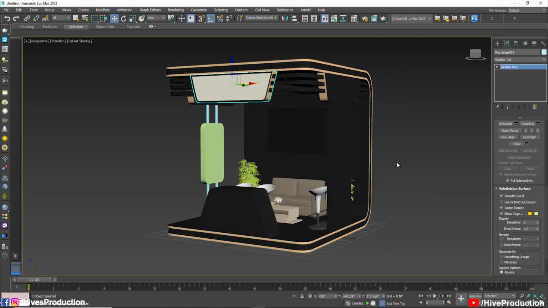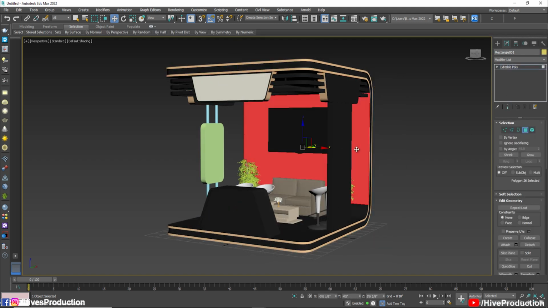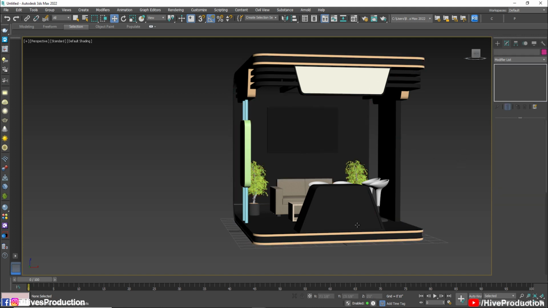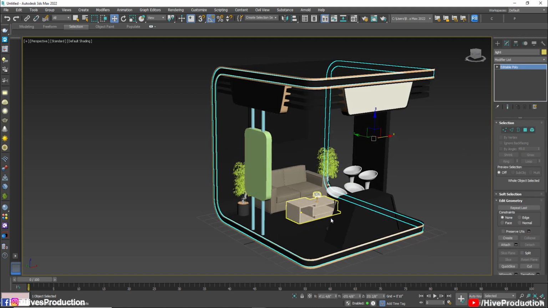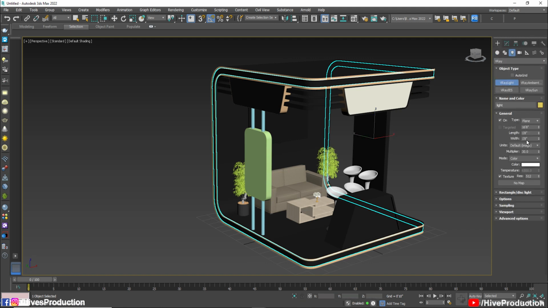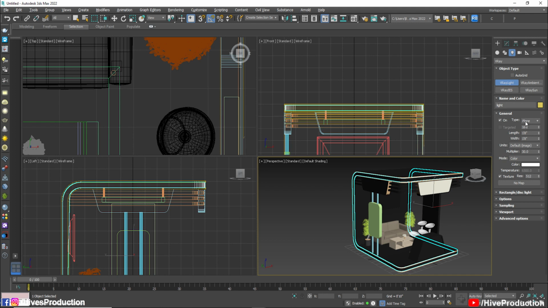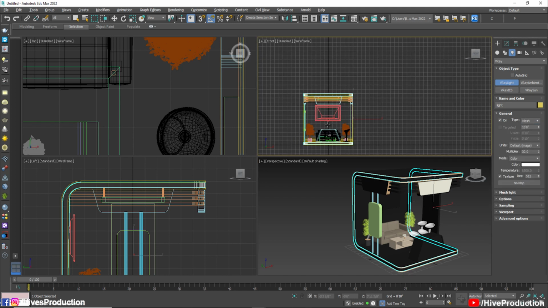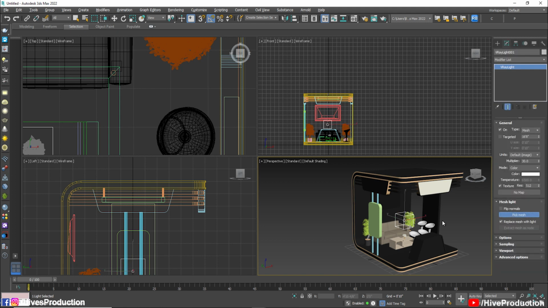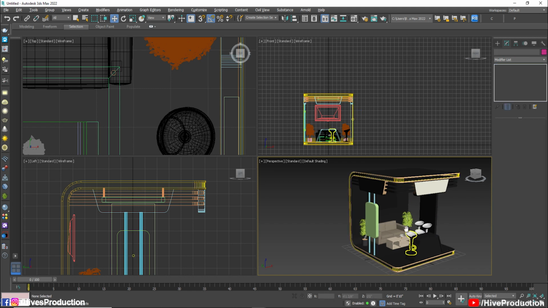So for this point, just select this one, and I'll try to assign some color, but let's see what is going to happen. I think it will not look good. So I'm going to select the light, mesh light. Okay. And just select the light, go to pick mesh, and I'm going to pick this mesh. So now it has become my light.